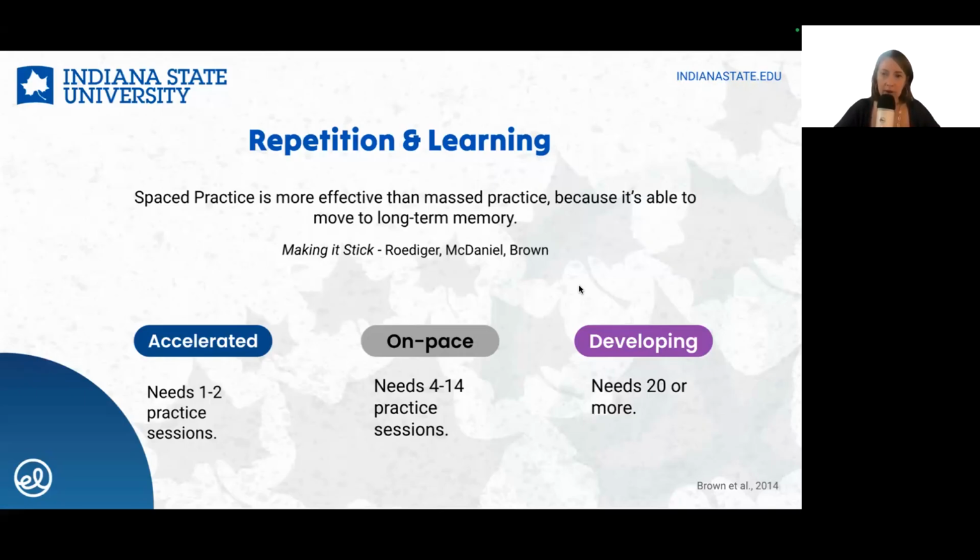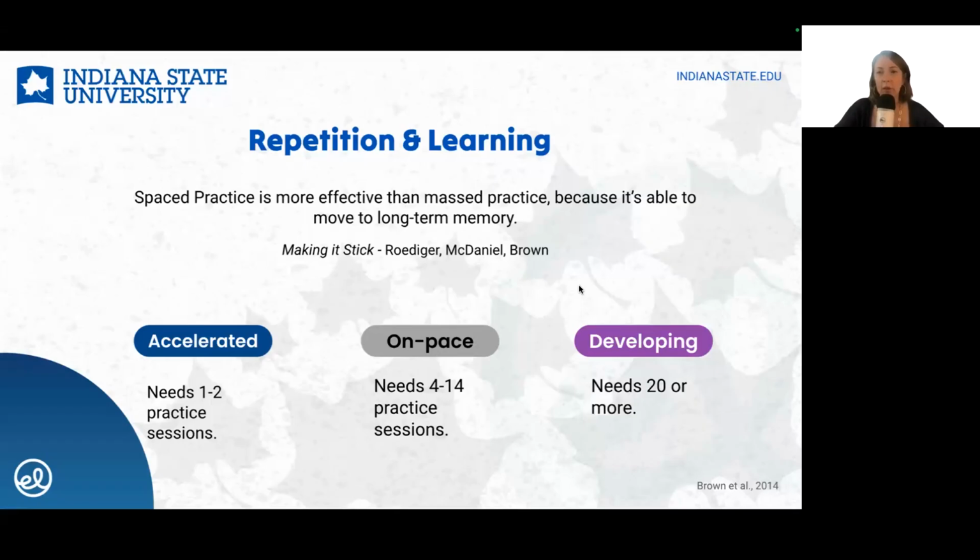And there's something called spaced practice versus mass practice. Mass practice is really that cramming, like the night before the test, we get it all in, whereas spaced practice is practicing every week leading up to the test or reviewing flashcards once a week. Spaced practice is more effective than mass practice. So one of the key ingredients in an effective curriculum is one that spiral reviews or brings in concepts every once in a while to review those most important concepts that we want to make sure are transferred to their long-term memory, that they keep there.